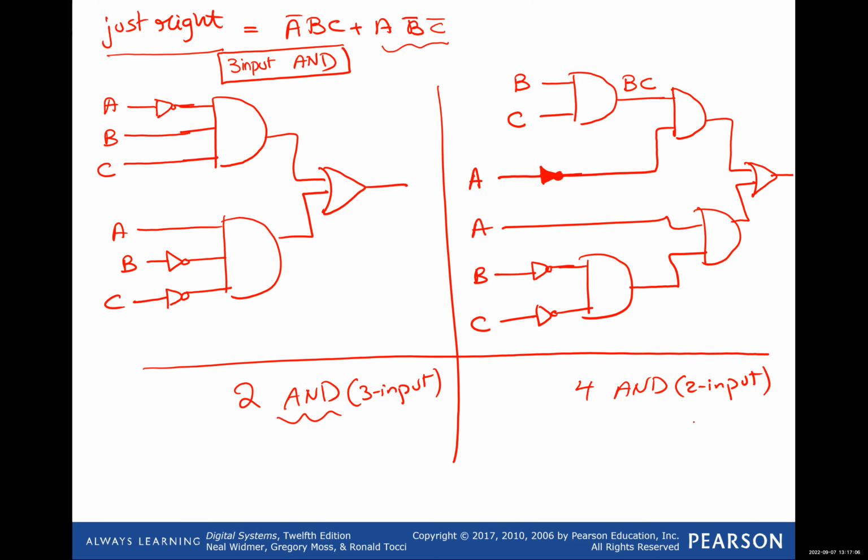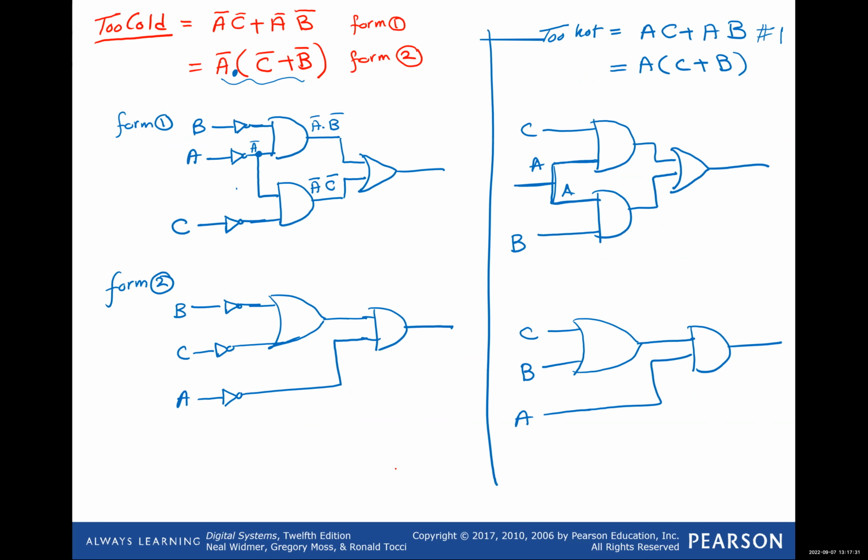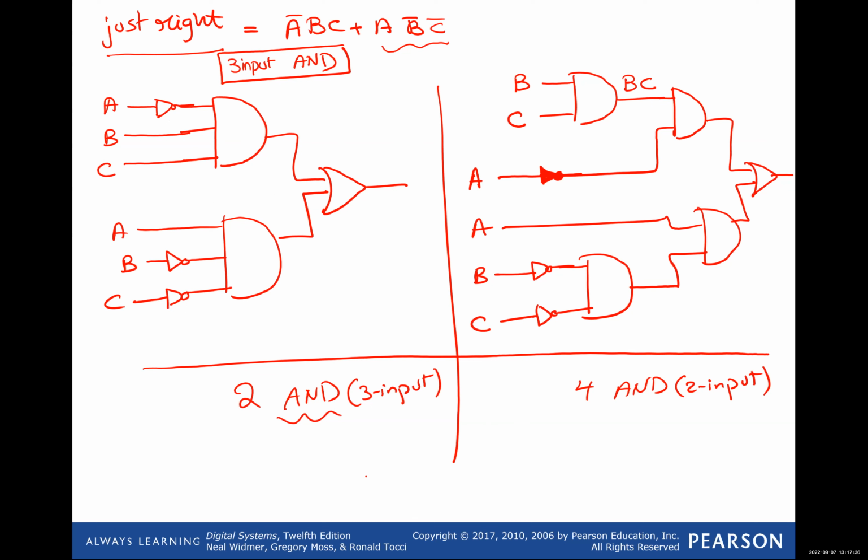Okay, now for the 3 inputs, sometimes when we're doing it on the breadboard, it will have a problem that we're having power supplies that provide 5 volts. Sometimes it slightly needs more power than the 5. So some of you might encounter a problem of having the circuit work when you use the 3-input AND gate, but you can also give it a try. There's no problem. So I would suggest that you first build the two cold, the two hot, make sure that they work, and then you can add up the just right part. Okay.